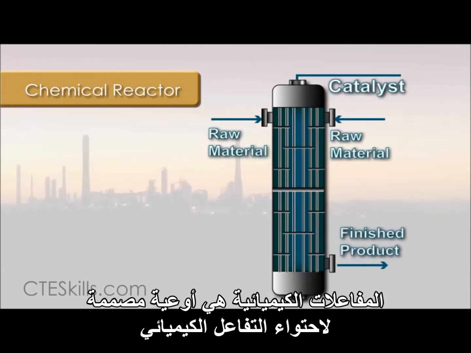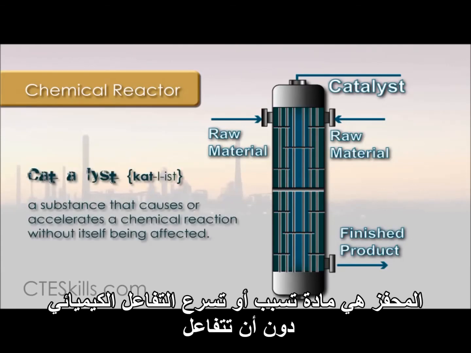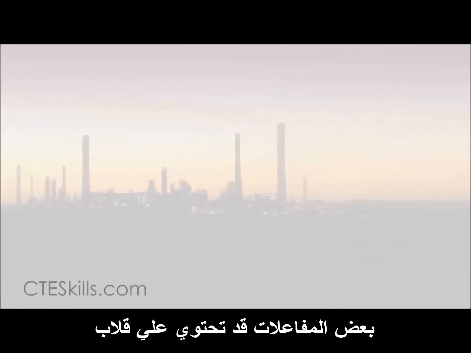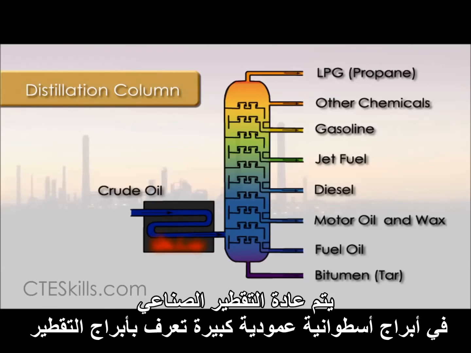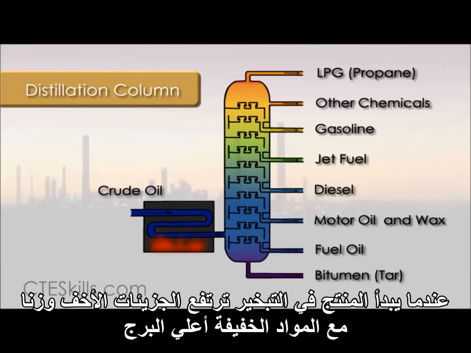Chemical reactors are vessels designed to contain chemical reactions. They combine raw materials with a catalyst. A catalyst is a substance that causes or accelerates a chemical reaction without itself being affected. A basic reactor includes a shell, a heating or cooling device, two or more product inlet ports, and one outlet port. Some reactors may also have a mixer. An industrial distillation is typically performed in large, vertical cylindrical columns known as distillation towers or distillation columns. Distillation uses boiling points to separate different substances from each other. As the product begins to vaporize, the lighter particles rise, with the lightest being released out at the top.